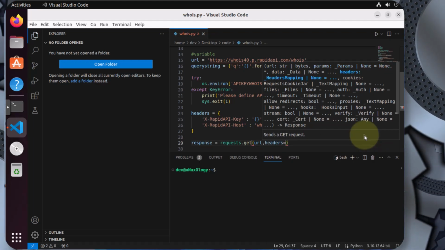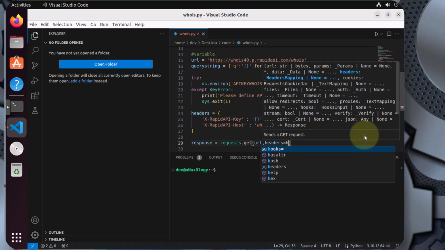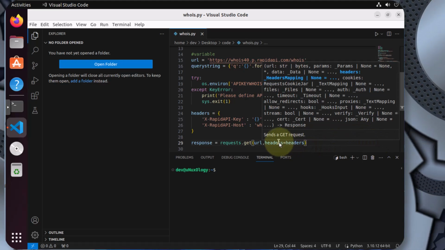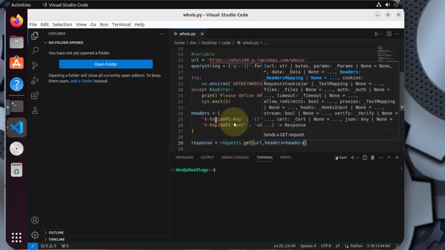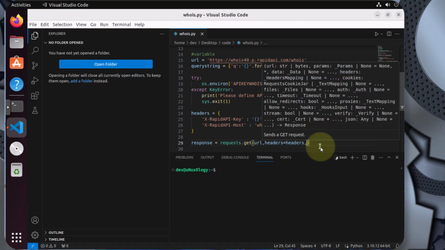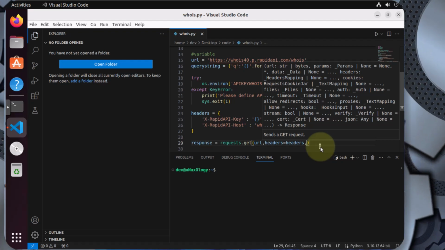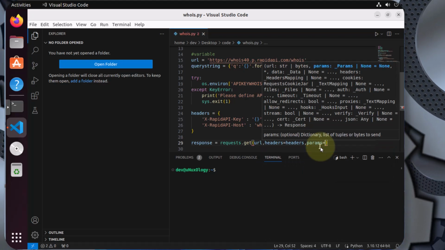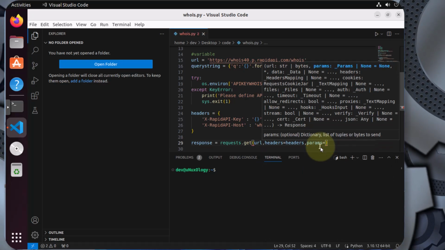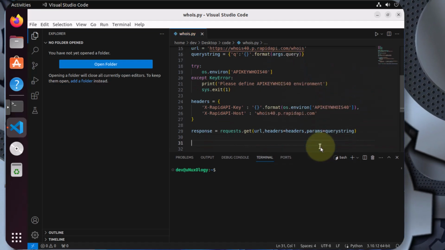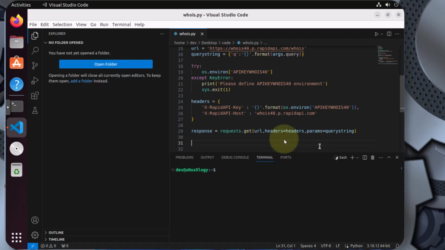Our headers equals what we defined up above, so headers equals headers. And we also need to do our query string, and that is parameters or params equal, and it is our query string.